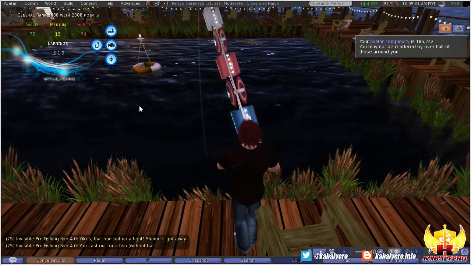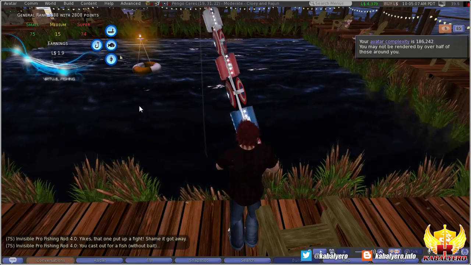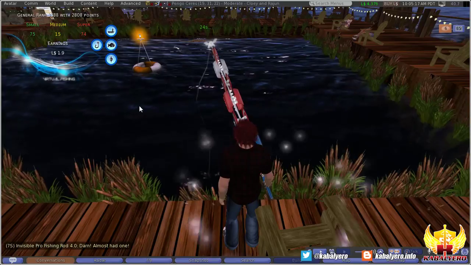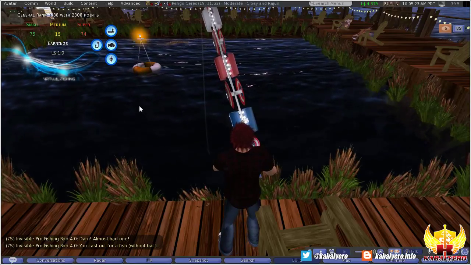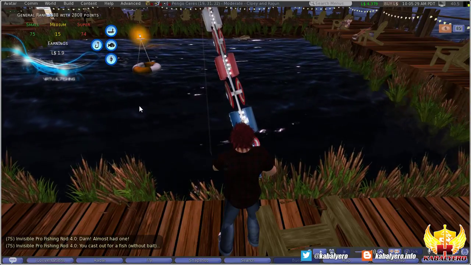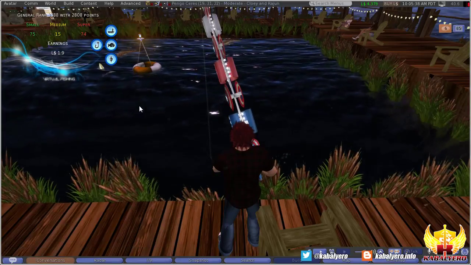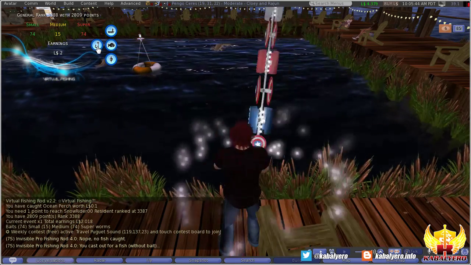You may not be rendered by over half of those around you. Okay, so my avatar complexity is like 186,242. They have this new metric that tells you your avatar complexity. The higher your avatar complexity is, the higher the chance you might not appear in the game, or other players might not be able to see you. But I don't want them to see me.